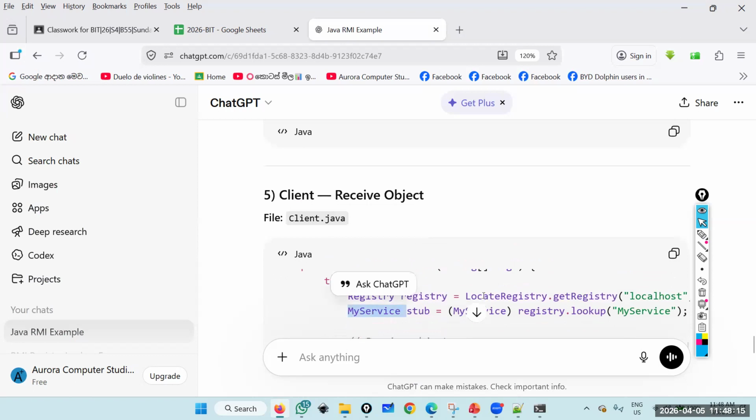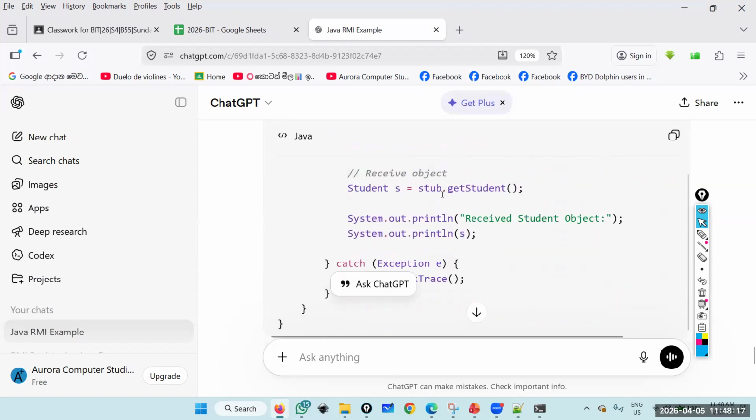So this is getting the stuff from the registry and calling the get student. Now you can see the return is student. Now the remote method return a student object. But for you, it's still like a local call. But because now the return is an object, now in the server, marshalling or serialization happens.